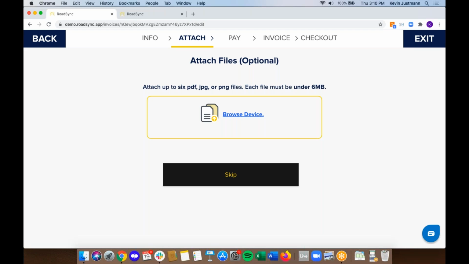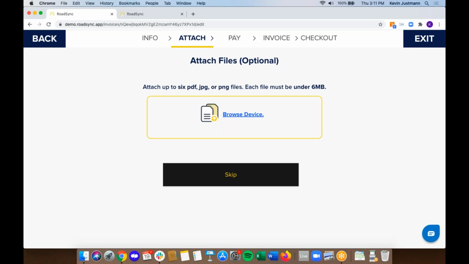Also worth noting, RoadSync is app-based, it's cloud-based, so if you have technicians on the side of the road, they can access us on their smartphones. If they are on a tablet or on a laptop, they can create all of this information. If you're on a tablet or a smartphone, you can actually take photos right here. You'll have an option to use the camera and take photos at this point. I am on my laptop here for demonstration purposes, so I would need to browse and upload, but there is the option to just take pictures right then and there through the RoadSync application. So let's pretend that I've attached some photos.